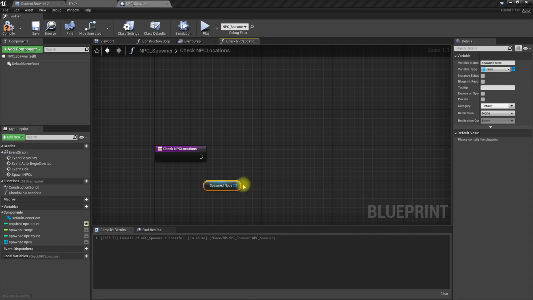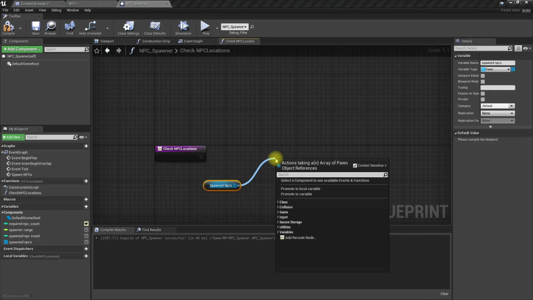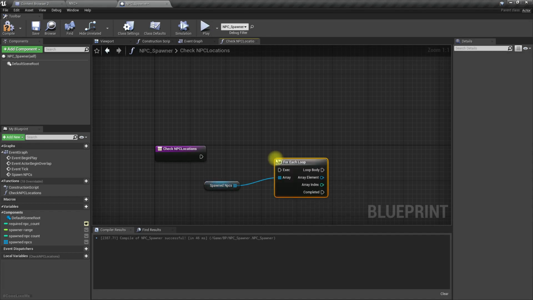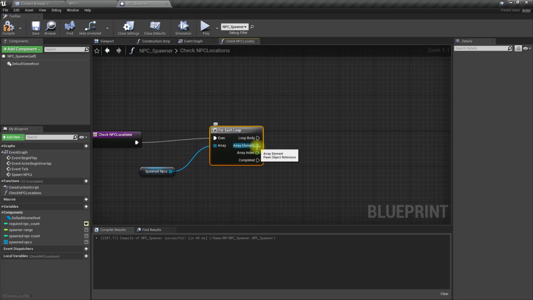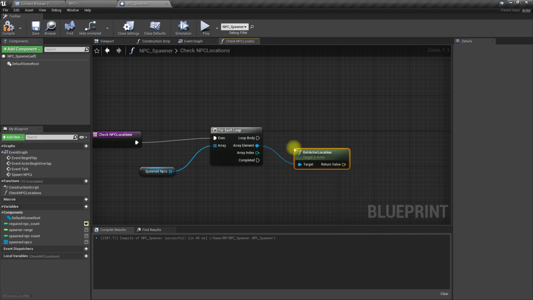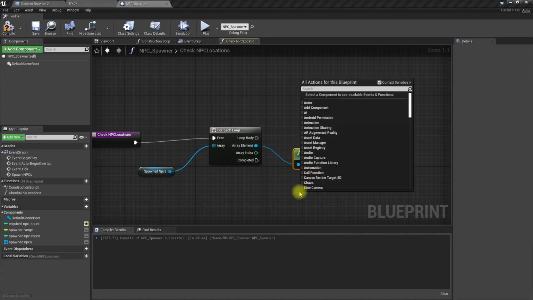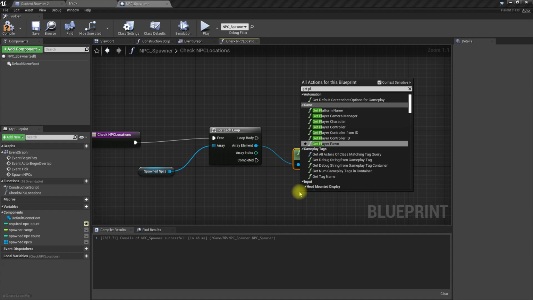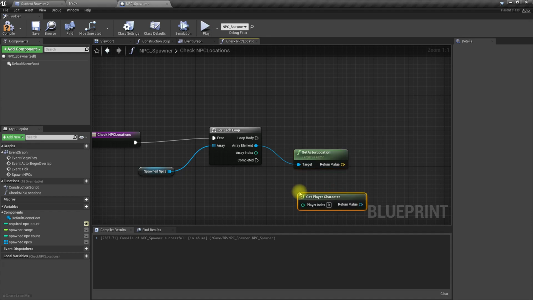How should we do this? We can do a for each loop. And then get actor location, and also get player character.